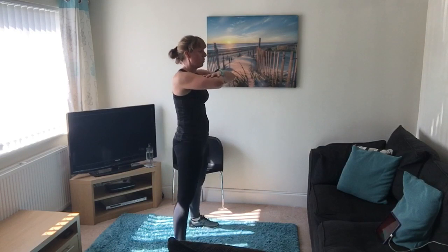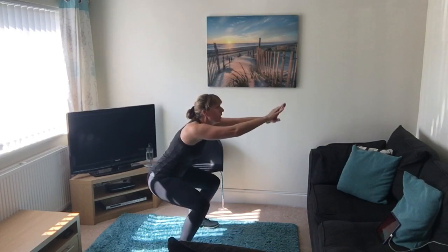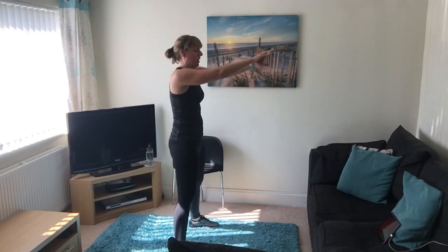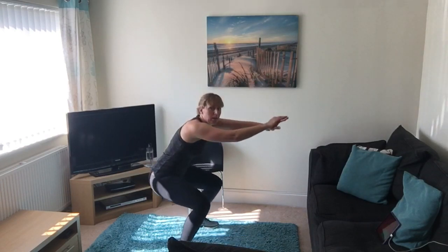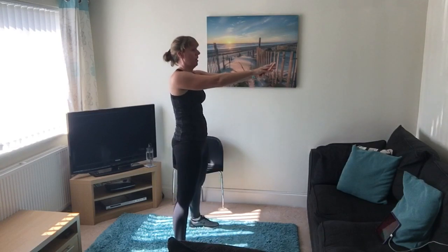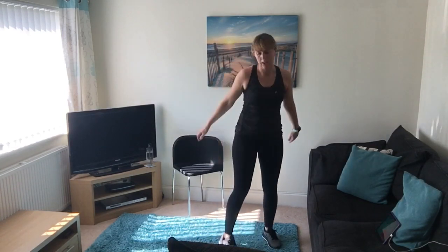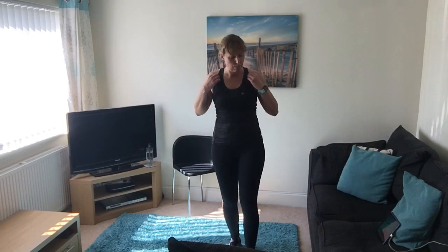Right, you're halfway on the squats. Keep going. Feel those legs. Squeeze up. Squeeze your glutes as you come up. 5 seconds. Couple more. One more. Well done. Squats done. Have a rest. 20 seconds. Next one is burpees.